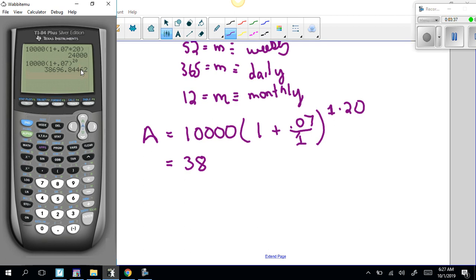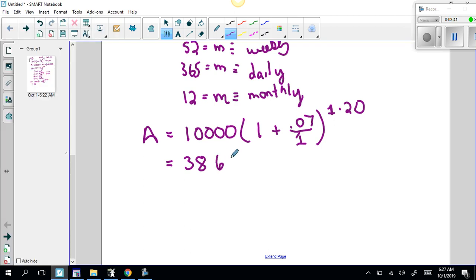38,696.84. You have to carry all those decimals out. I imagine a lot of your difficulty will be using your calculator. If I do it step by step, I write down all 10 decimals, and I use all 10 decimals to the very end. If you can work it on the screen, that's even better, like do all the steps.